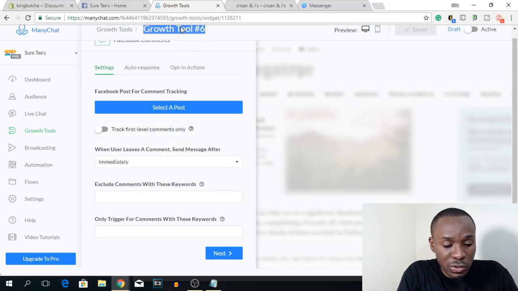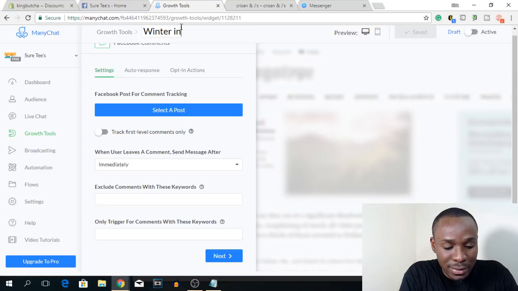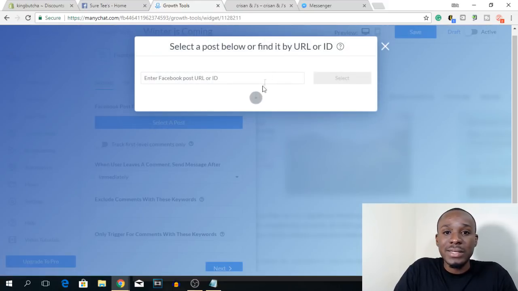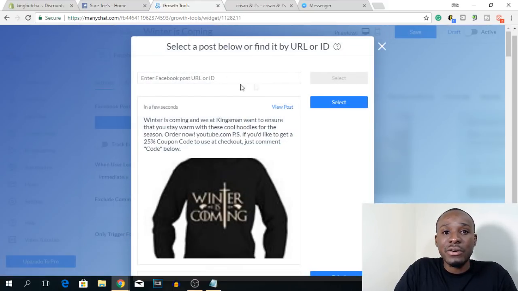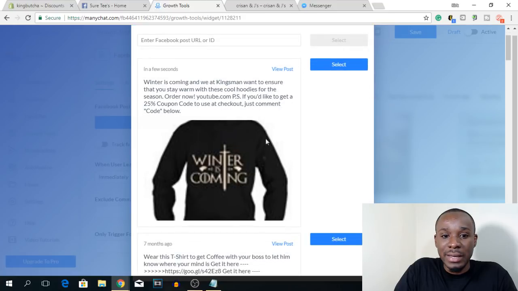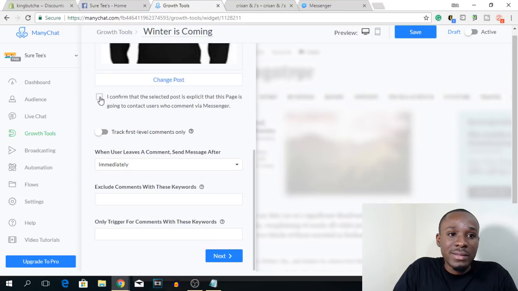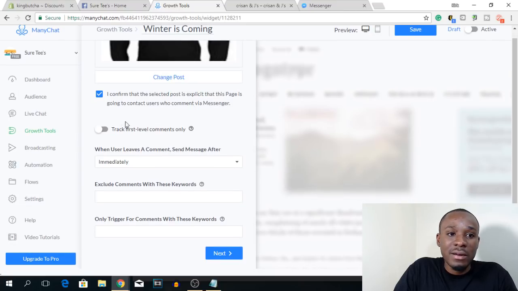You can give your growth tool a name. So I'm going to call this winter is coming, since that's the name of the shirt we're promoting now. It's going to ask you to select a post. Once you click on select a post, it's going to grab your Facebook page and rank the posts. You just select the post that you want to use. It's going to ask you to confirm. You just click on confirm.